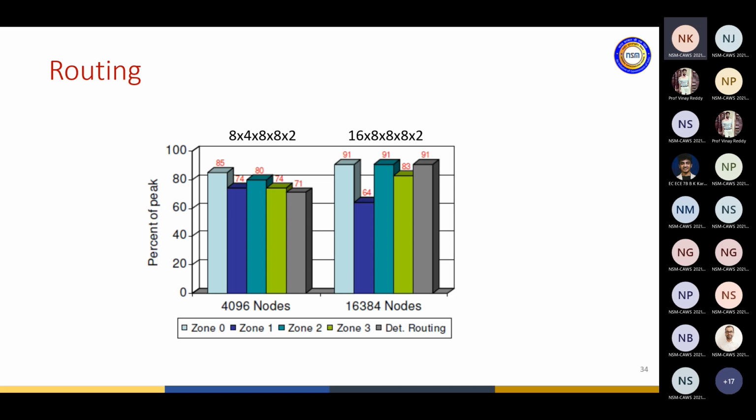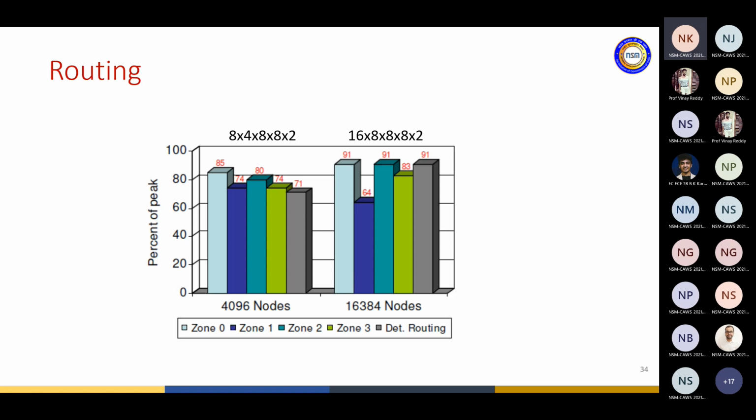I'm sorry about my not so beautiful diagrams. So I have these 4 nodes, and this is like a 2D mesh, right? And I want to send data from this node to this node, right? So let me just number. So 1, 2, 3, and 4. So I want to send data from 1 to 3.